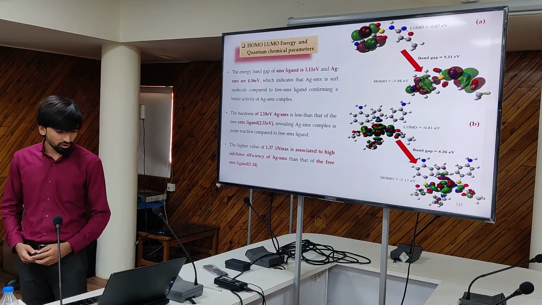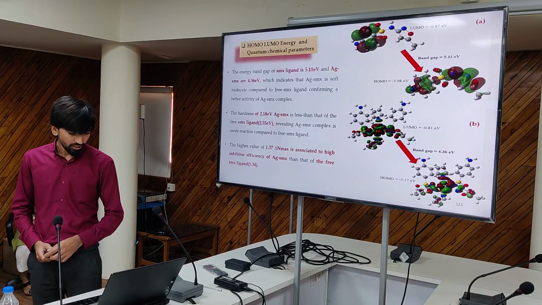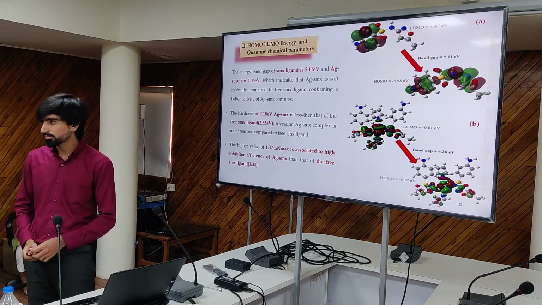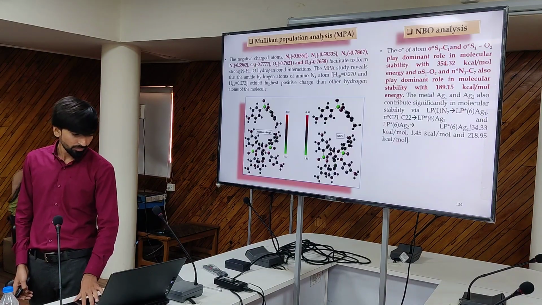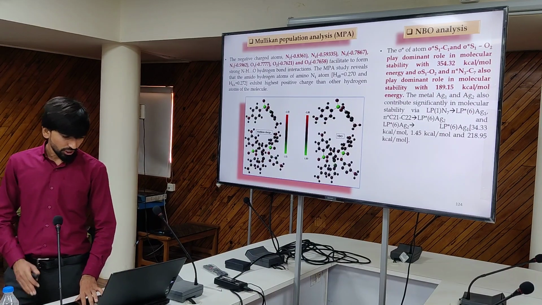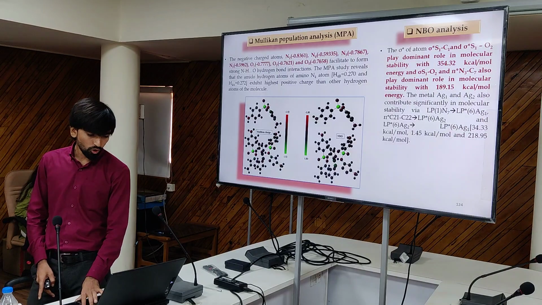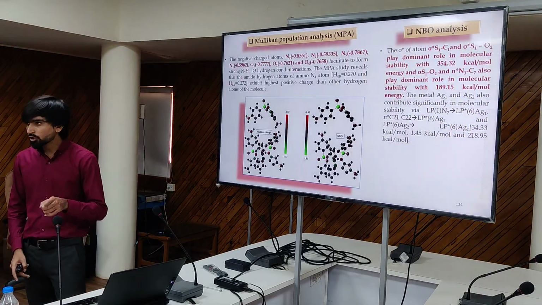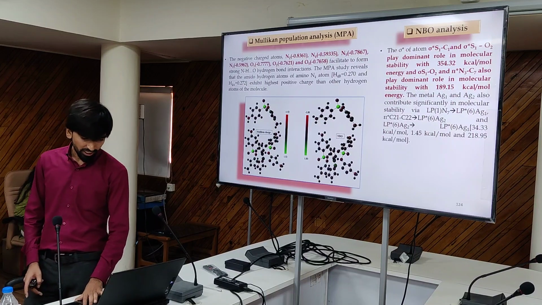In the case of inhibition efficiency, the inhibition efficiency in the case of the metal is around 1.37, and in the case of the free ligand it is 1.3. So the synthesized metal complex is more inhibitory in nature compared to the SMX molecule. Mulliken population: the nitrogen from the amide group, the nitrogen from the methoxazole group, two oxygens from the SO2 moiety, and one oxygen from the methoxazole group have the more negative charge.